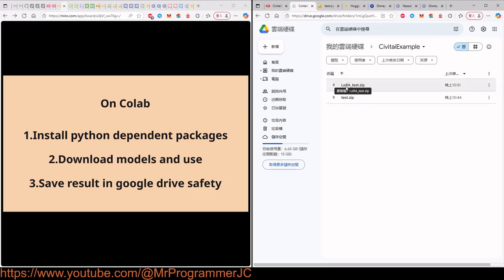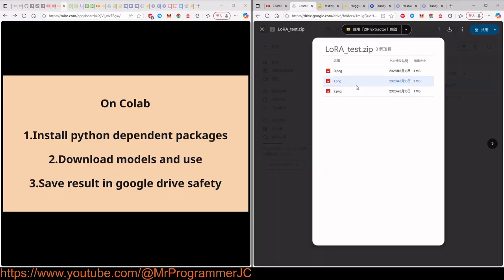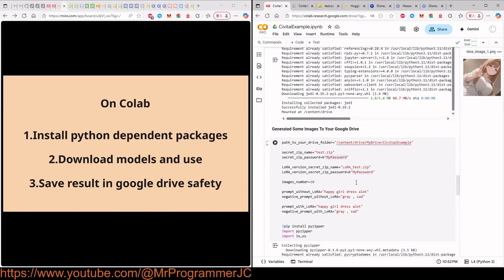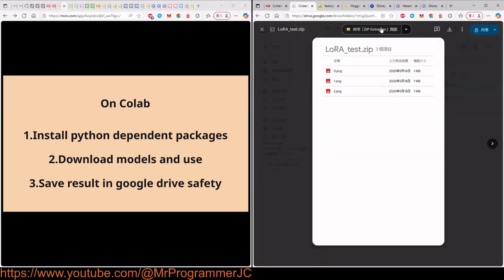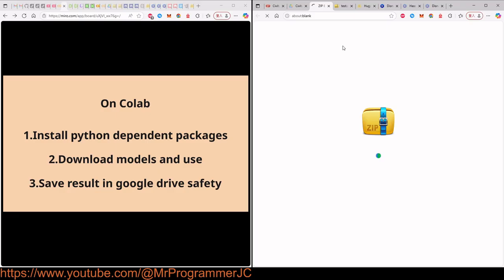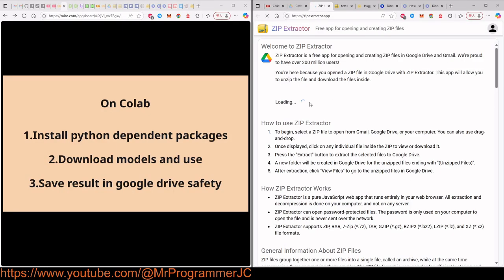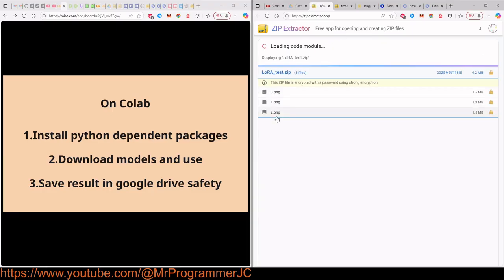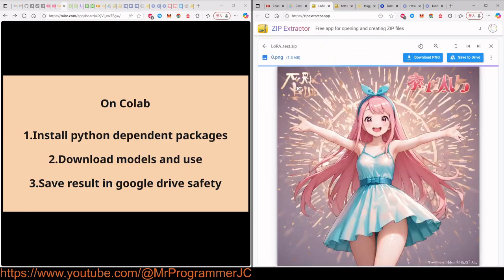Here, with the LoRA test. Double click, and you can still see the index here, because you need the password. So we copy the password here, and open the zip, and paste the password. Okay, now you can see the images you generated.